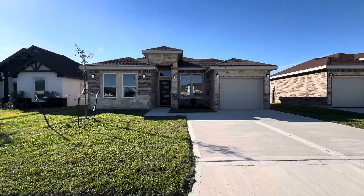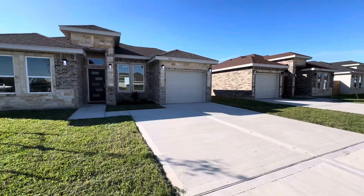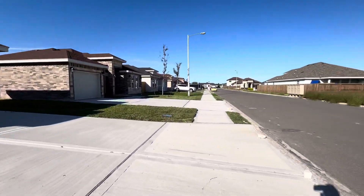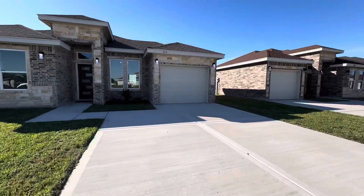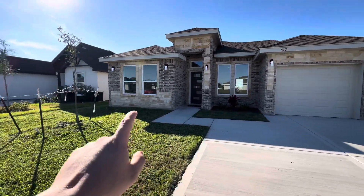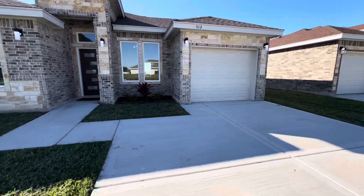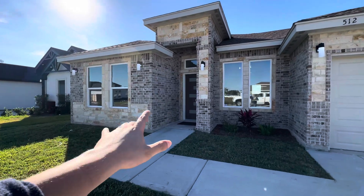Hello, this is Isaiah Ramos here at Alton, Texas. We're going to be checking out a beautiful new construction listing. It is an affordable home here at Alton, Texas — over 1,400 living square feet. It will be listed for $221,200. Beautiful home, landscaping done, and a pretty spacious backyard. You guys are in for a treat — let's begin the tour.